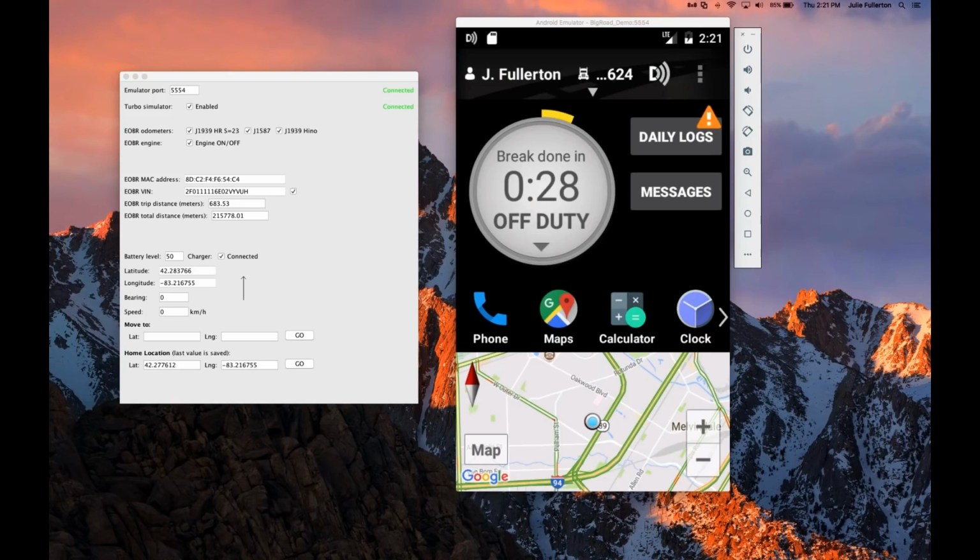Question here from Amy. What if the driver has to put in all of the locations, stops, and odometer readings for every trip? Also, how do you stop the odometer from running behind 20 miles from what the truck is reading versus what BigRoad is reading? Hi, Amy. So for your first question there, what if the driver has to put in all information such as location, stops, and odometer readings? I'm wondering if they are making a connection to the dash link.